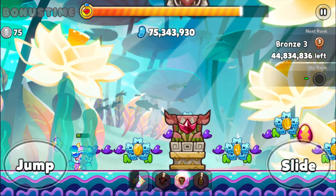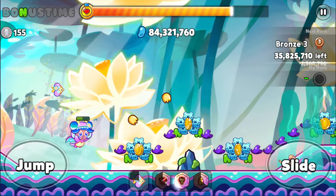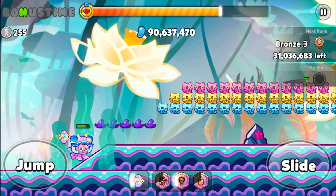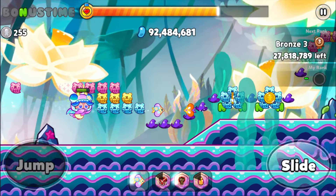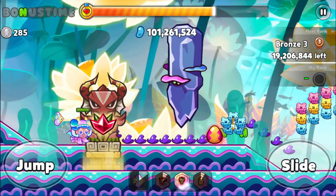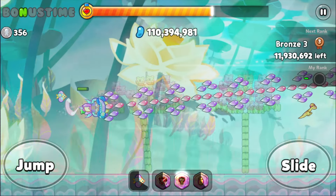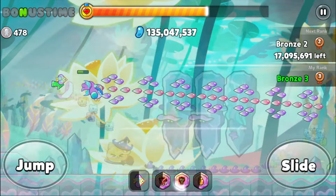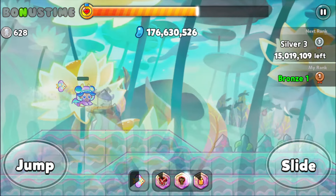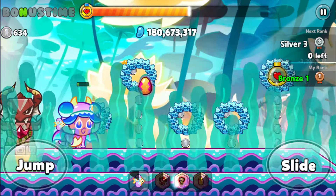Those are some good starting jumps right there getting all those jellies. Still don't expect to get a super high score, but that doesn't mean I'm not gonna try. If you really do want to aim for world record, you're gonna need a lot of the legendary treasures on your side at fully maxed level — not even fully maxed, we're talking fully enhanced. Though for trials it's actually a good thing that some of the treasures are set at level 7, because that means you only need to level them up so much. You can still utilize them in breakout and trophies, but aiming for world record is gonna require a lot of hard work or a lot of money spent on packages.